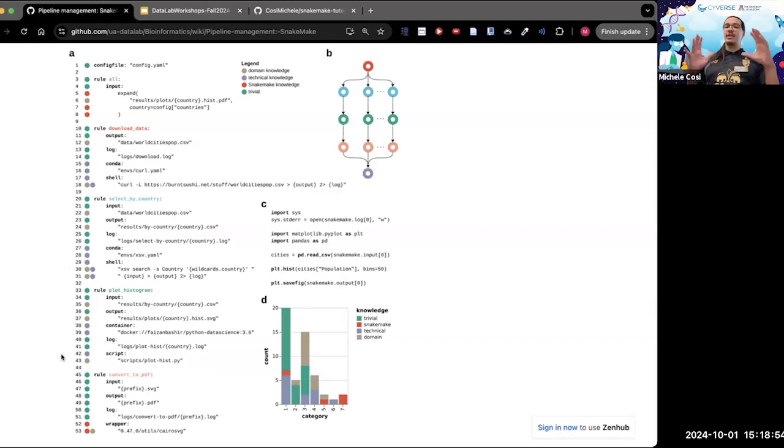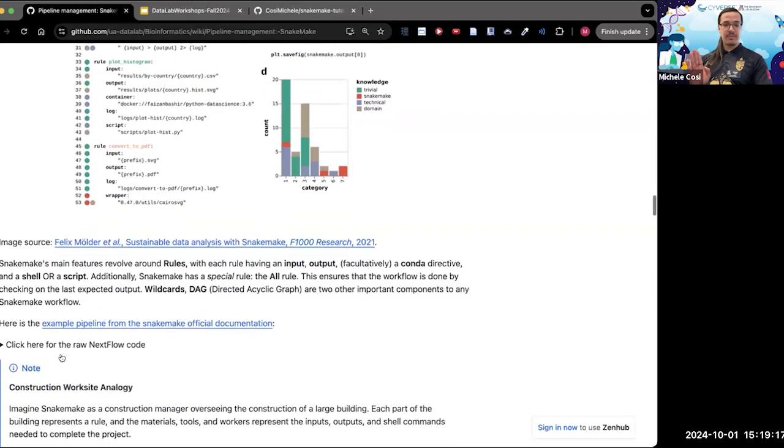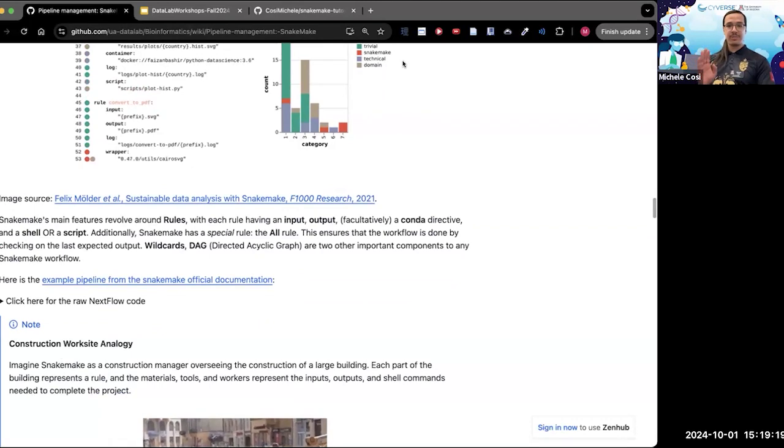So Snakemake falls back on a couple of things: having a rule all, which is what your final file is going to be, and breaking down the workflow into what we call rules. I'm gonna go a little bit below here where I try to explain a little bit more what these are and give examples.